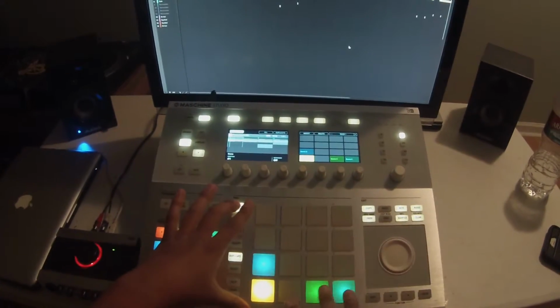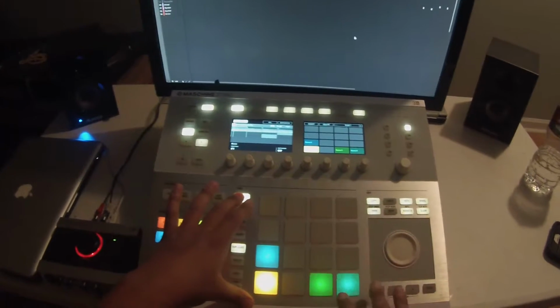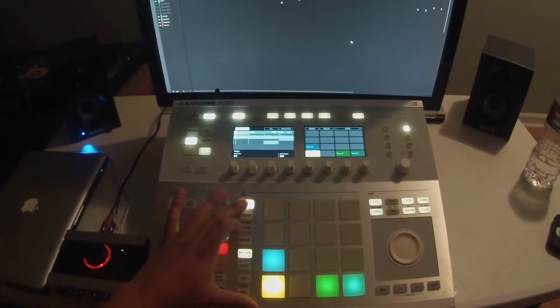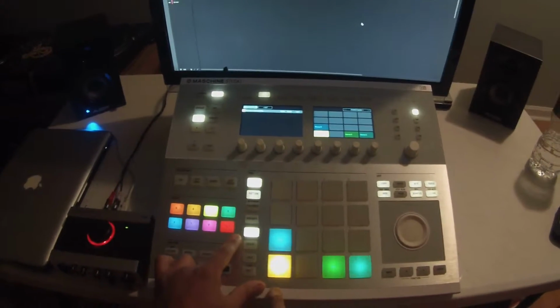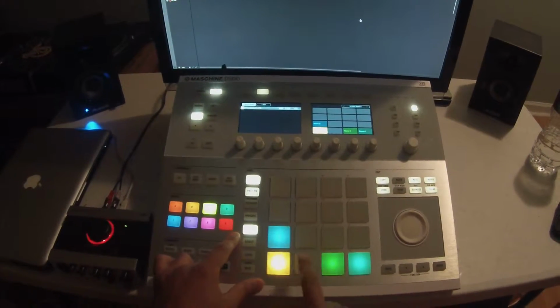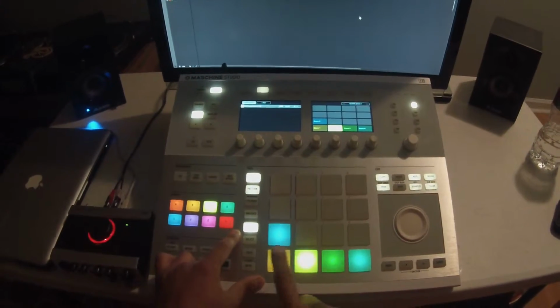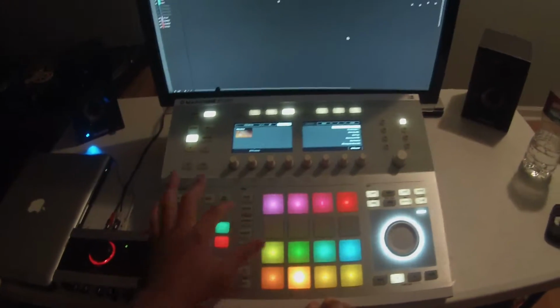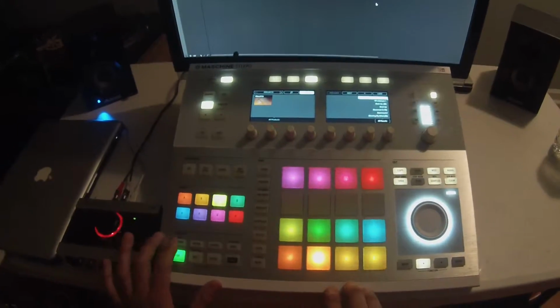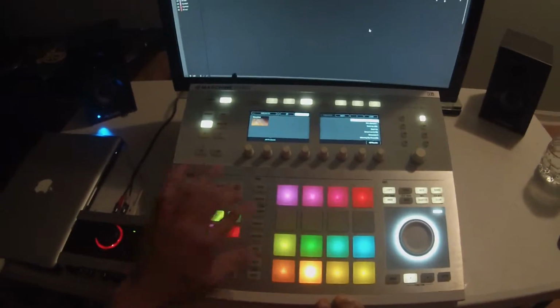Now, cool thing is being able to duplicate scenes so you can change them and have different versions of the same combinations of sounds and patterns. So I'm going to be in scene mode, press duplicate, select 1, then select 2, so it's duplicating from there to there, then get out of duplicate mode. Now, by doing that, start it from the beginning. Sounds the same because it's just a duplicate.